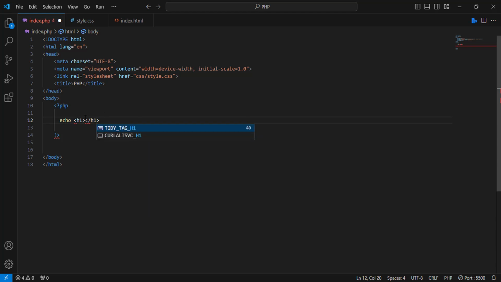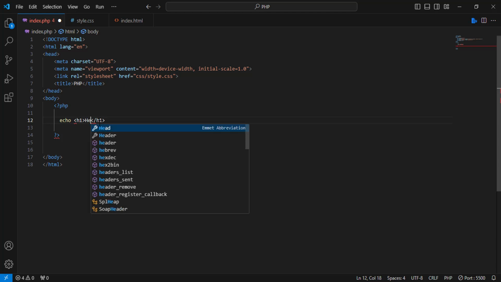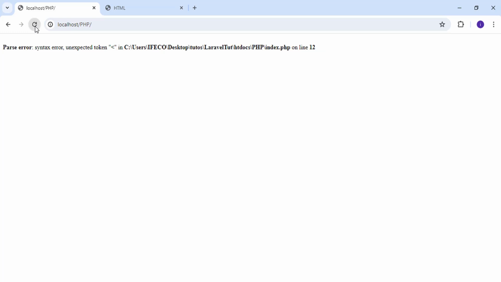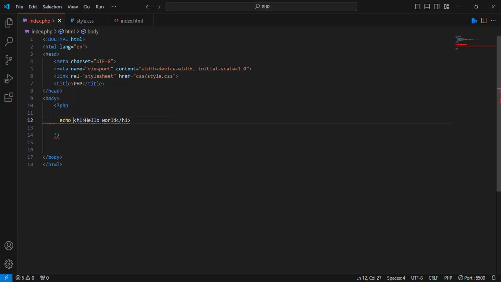Now we go to the middle: hello world. I should have simply copied it. Now we will still have the error. Okay, now what do we do?